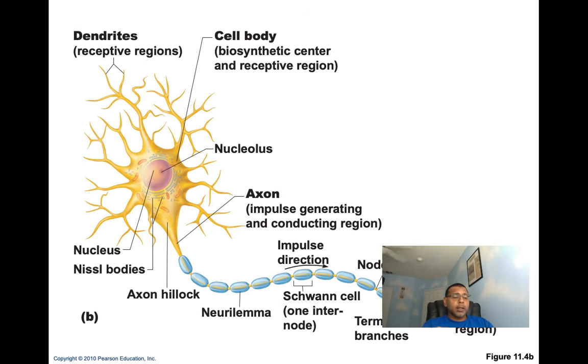So the nucleus contains a nucleolus, we've talked about that, and genetic information and all of that. Here we have what we call Nissl bodies. Nissl bodies are basically the rough ER, the rough endoplasmic reticulum, and what they do is produce proteins, as we mentioned. Then we also have neurofibrils. Neurofibrils are neurofilaments, which are important in maintaining cell shape and integrity.